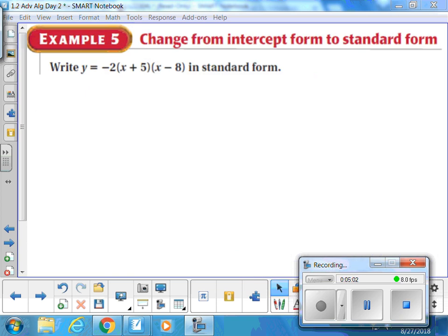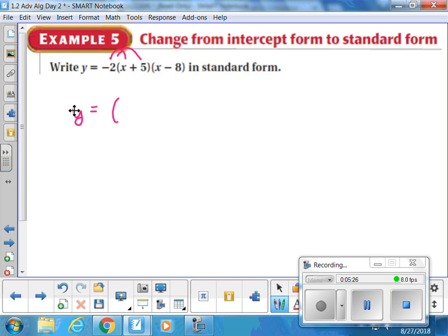We're going to move on to taking something from that intercept form and putting it into standard form. And you did it over the weekend in that homework. You know how, right? Foiling. Yeah. So jot it down and we'll have a little bit of foiling fun. In fact, I might just have you do this one by yourself. Just a reminder about that -2 though. You only want it to be distributed to the first group only. So when I distribute the -2 in, I'll have -2x minus 10 and then x minus 8.